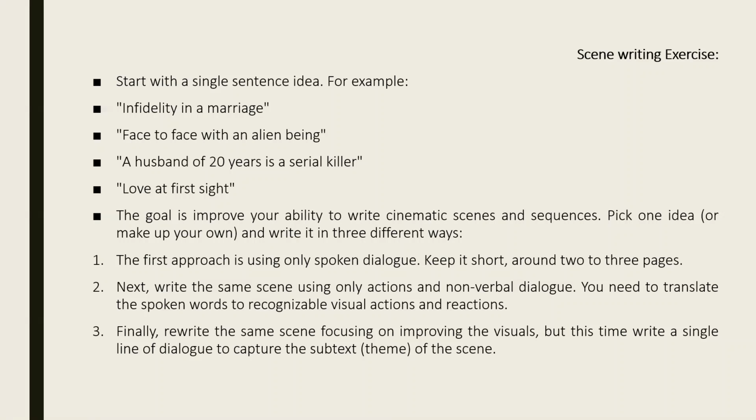Finally, rewrite the same scene or scenes, focusing on improving the visuals, but this time write a single line of dialogue to capture the subtext or theme of the scene. So in each scene, you use 1 or 2 dialogues at best, so that it works at a subliminal level in taking the scenes forward. The scenes could be interconnected or disjointed, whatever. Remember, they must reflect that single sentence idea that you want to project or write about.